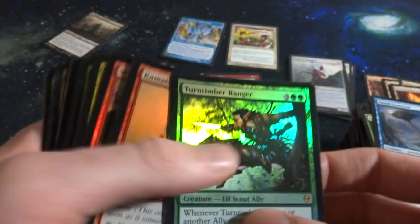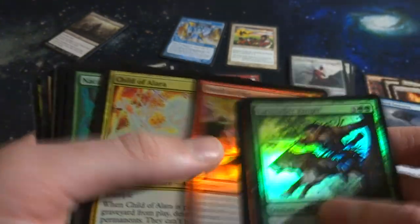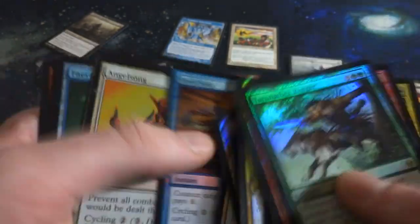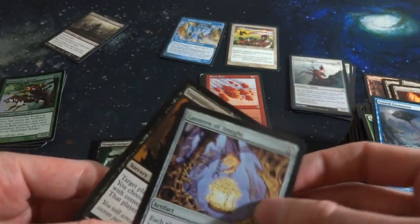And got a nice little selection of Mythics as well. Got the foil cards in there - Vengevine, Abyssal Persecutor, Kargan Dragonlord, and Kozilek Butcher of Truth. Fantastic. And we'll just go through the foils: Turntimber Ranger, the Pit Fighter, World at War, Child of Alara, Call to Heel, just some nice other foils. Terminate, Skeletonize, Gift of Gargantuan, a beautiful Mountain, and a Swamp. Welkin Guide, Spell Snare, Shield of Righteousness, Skeletonize. Just really cool. And some cool uncommons too - got Lantern of Insight, Inquisition of Kozilek. Awesome little collection right here.